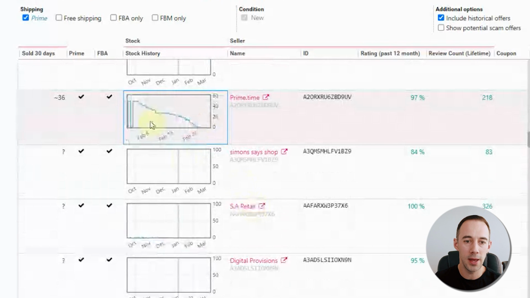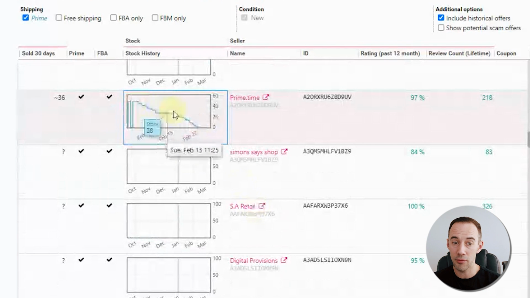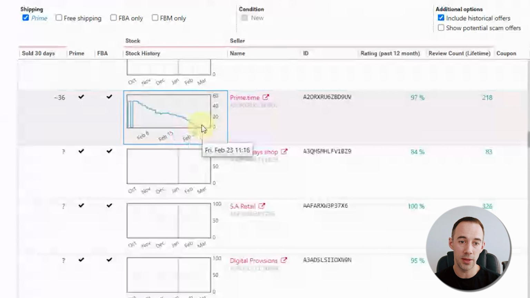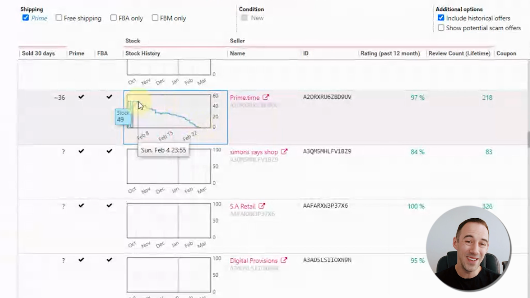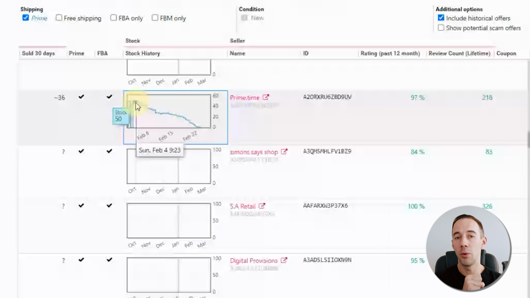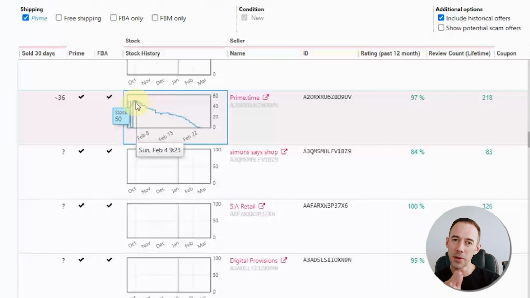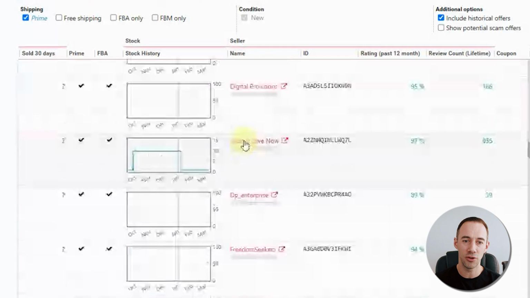So we can see right here, on the 3rd of February he had 3, and on the 22nd he had pretty much down to 0 by the 23rd. So we know that in 20 days he has sold 50 units of stock, which is really good. Now, what we can say is we've got someone who sold roughly 30 in a month, someone who's probably sold 40, and probably someone who's selling 55 or 60, because this guy sold 50 in 23 days. So therefore, it's probably going to be around about 40 sales per month. So again, I'm getting a really good estimation of sales per month.